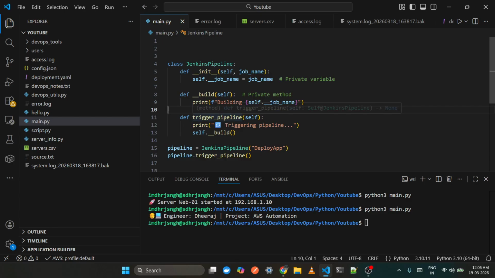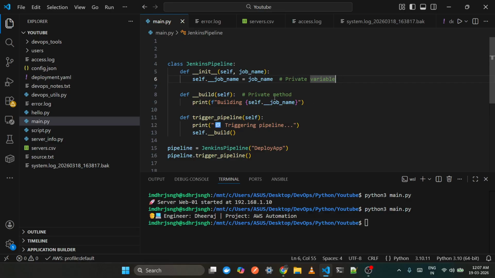And we have one more method, trigger pipeline. What we are doing is trying to call those build functions from this trigger pipeline method. That's why I told you this is a private method, and that's why it has been called from here. So that's how private methods and private variables have been used here. Whatever variable is declared in this init constructor will always be private.